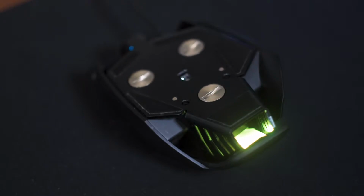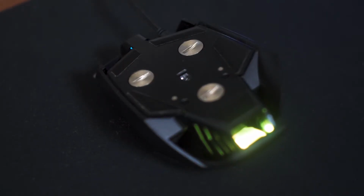It's the kind of thing that if you're the type of gamer that gets angry in Counter-Strike and starts like assaulting their peripherals, it's not going to last you more than a week. Whereas with the Corsair mouse, the moment that you take it out of its packaging, it feels really sturdy. It feels like the kind of thing you could survive a zombie apocalypse with. It's all metal, it's heavy, and it's really sturdy feeling in your hand. And to be fair, I hate to say this and use this comparison, but it kind of feels like an Apple product.